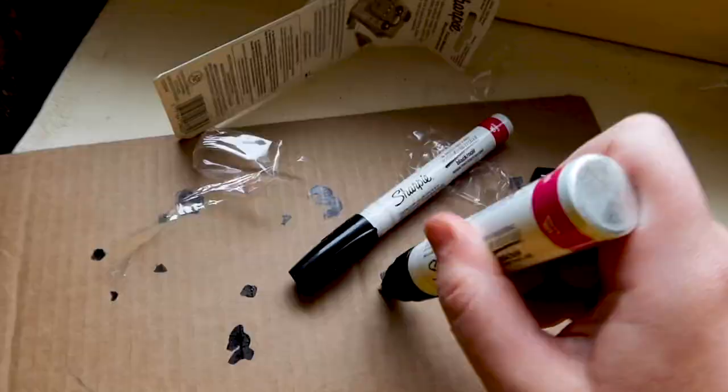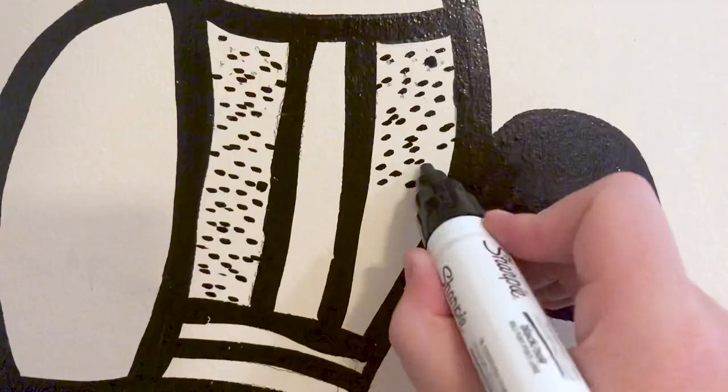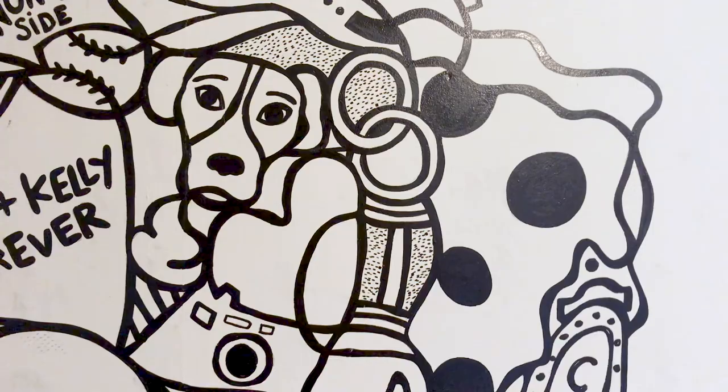Come on, come on. Fingers crossed these dot patterns move quick. Okay, we're coming along. One more thing. The dot patterns in my artwork, they're like very uniform. This dot pattern, we're freestyling it.